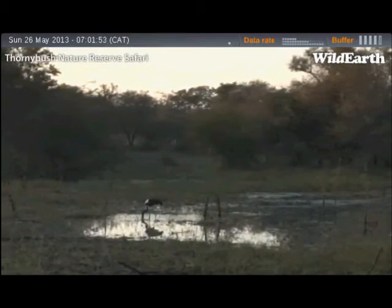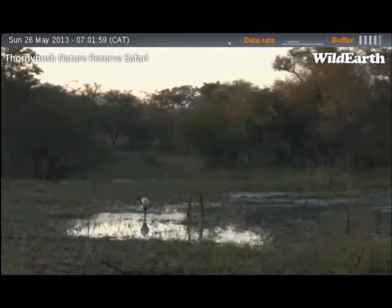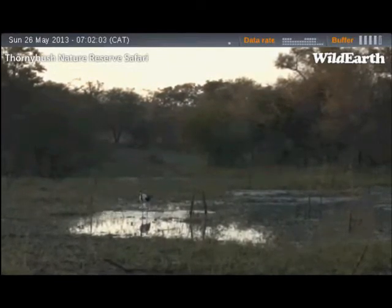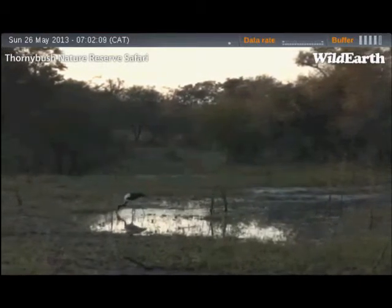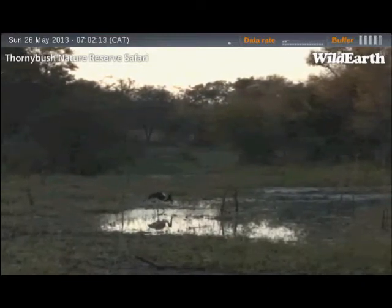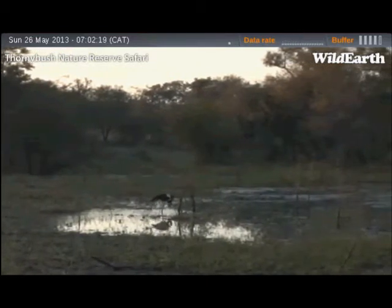But it must be productive enough to keep the saddle bill here. And as the days wear on and this water starts drying up, it's already probably about a third of what it was two weeks ago when we were setting out, or a week and a half ago. And it's dropping fast, and the faster the water level drops, the more concentrated whatever's left in the water becomes, and so it becomes a lot easier.